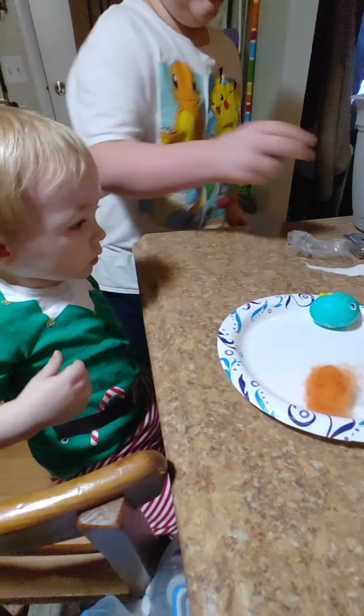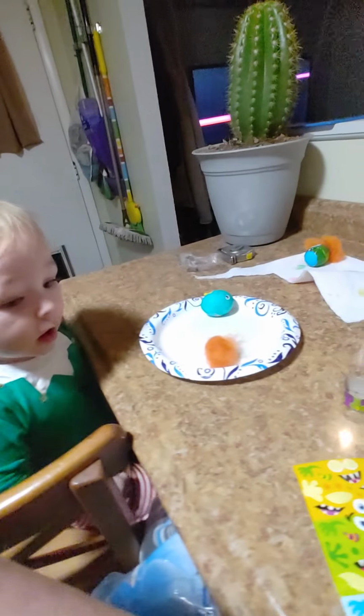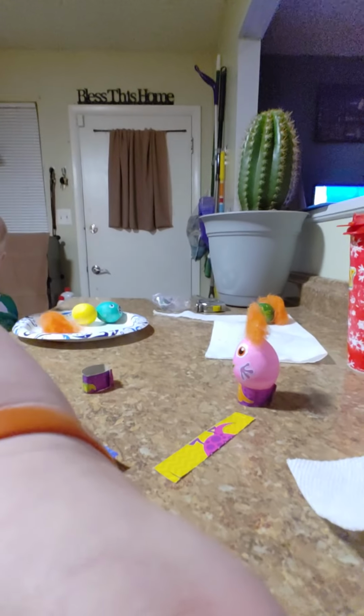Yeah, you want another one? You want a yellow one? Wait, mine comes off of you. Yeah. Here's the yellow. You want the yellow? You want a mouth?